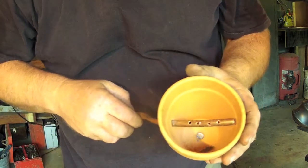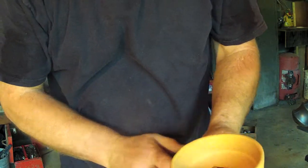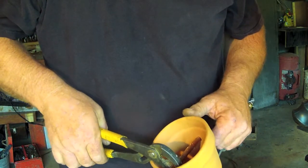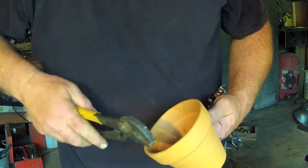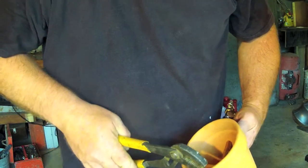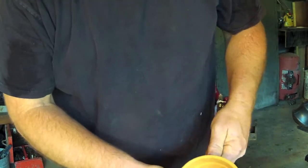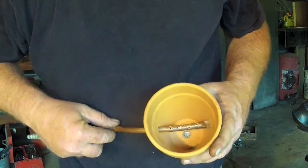Now one more step. This is going to be the last time I want to pull it out. I'm actually just going to reach in and crimp the end of that pipe, just so we don't get a lot of air loss right out the end. I'm not going to worry about soldering it shut — I'm going to turn it sideways so it'll be flat. There we go. There'll be maybe a teensy bit of air loss there, but not very much. Most of it will just come right out the holes.